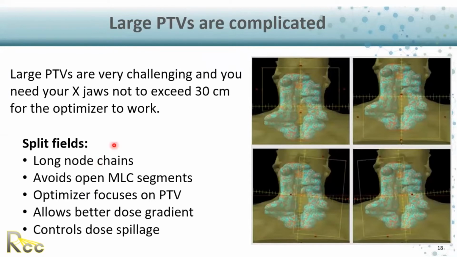So we split the fields. So the first image here, we use half of the field and we leave 2 centimeter overlap. The other one will be the same. So you put like half beam block, okay? And then you leave 2 centimeter gap between the first arc and the second arc. Then you do the same again for 90-degree collimator. This is your gantry, okay?